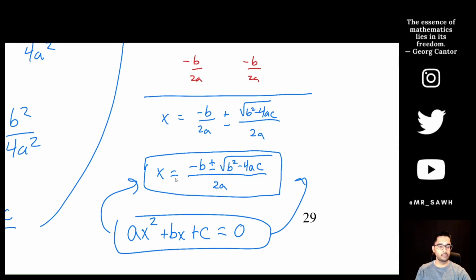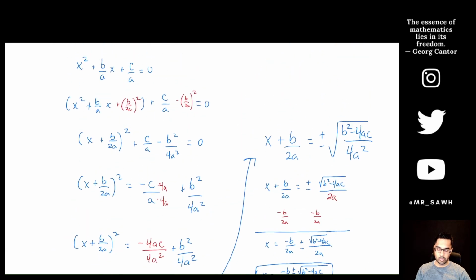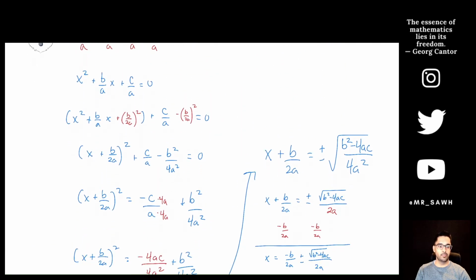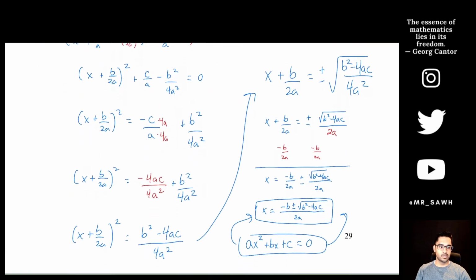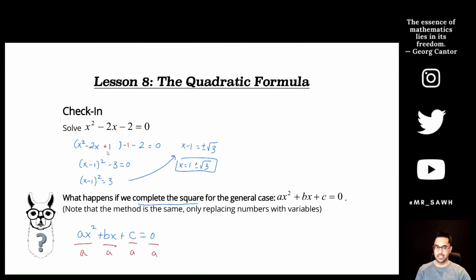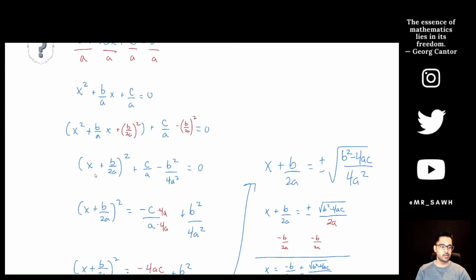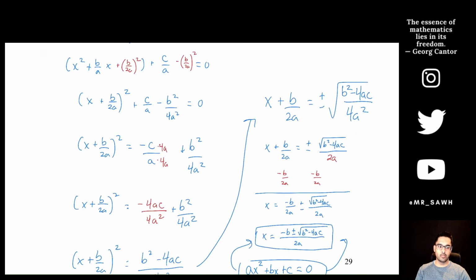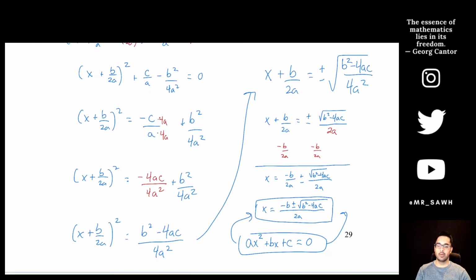Now it's a long process to do it with variables, but really there's no difference than what we did above. The variables just make it longer, but really we did the same things, right? We took our b term, cut it in half, and squared it. We took that away as well. We combined those terms together. We moved them to the other side. We square rooted. All of the things that we did are the same, except with variables and fractions, it makes it seem a little bit more complex.